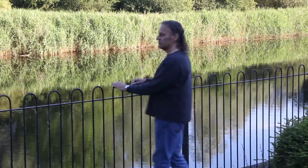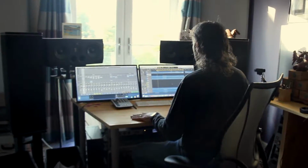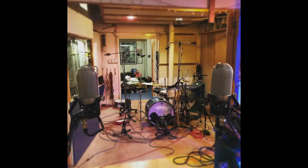What I like to do when I mix is to bring out the richness of the instruments, number one. And then it's a matter of creating a beautiful space for the music to be in. One of the problems we face today with jazz is that everybody's recording in small rooms, which don't have a nice ambience or a nice sound. And so that needs to be added in the mix.